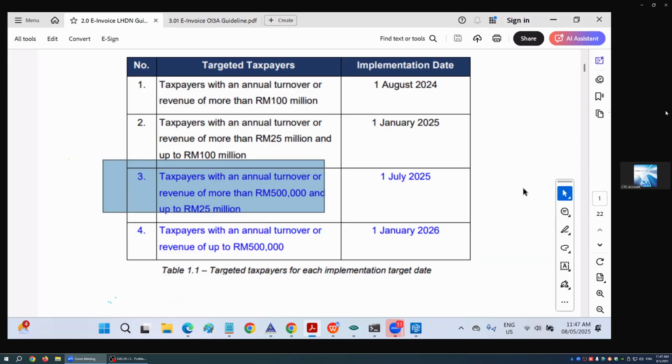So do I need to issue self-bill e-invoice? Answer is no. Because they're still in P4, that means you yourself no need to issue self-bill e-invoice, because your supplier is under the last phase, P4.